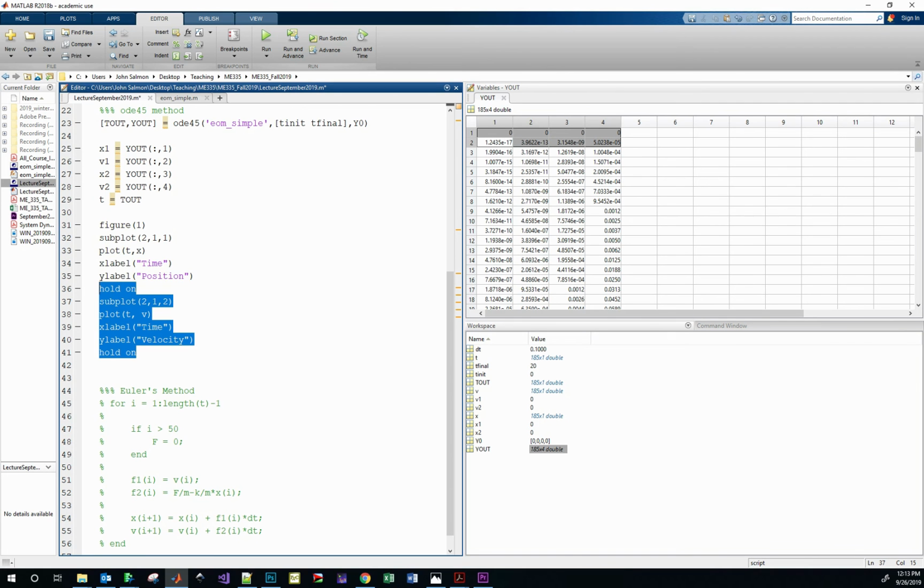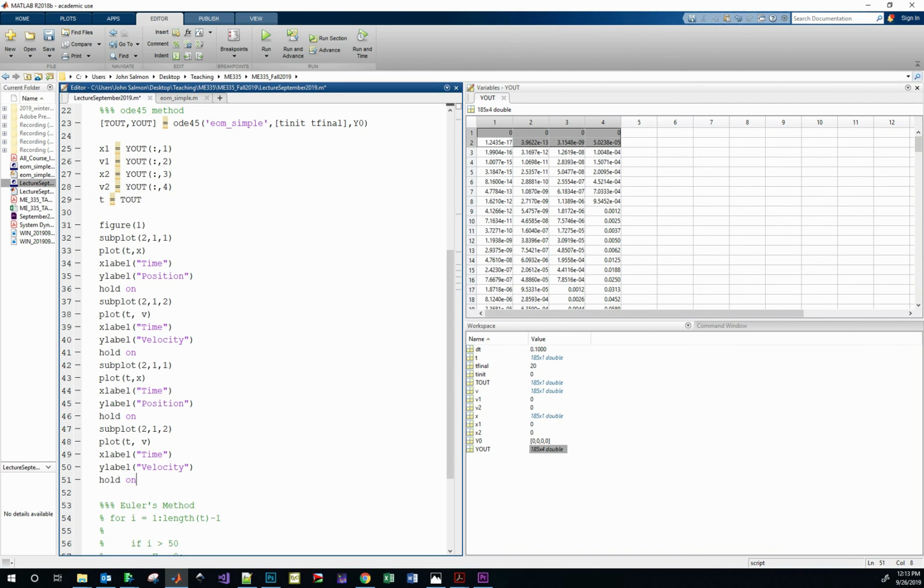So I'm going to copy this whole set right here, have it be all in a line of 4 by 1. And the first one's going to be in the first spot, second, third, and fourth. And again, if you don't know how this works, do like a help subplot and it'll explain what these 3 different numbers mean.